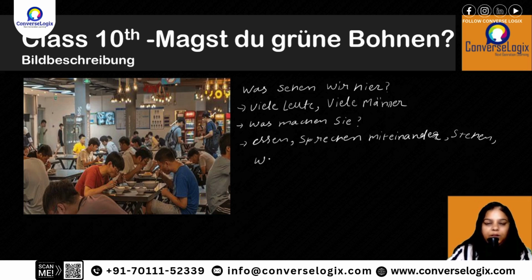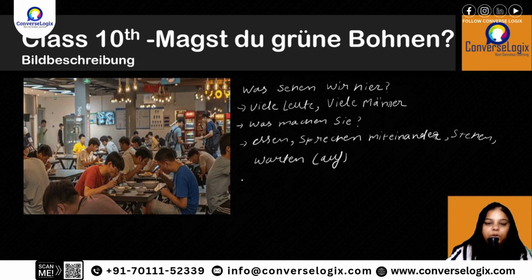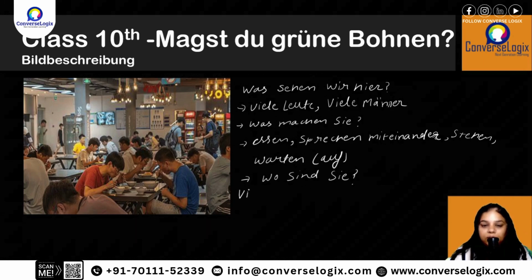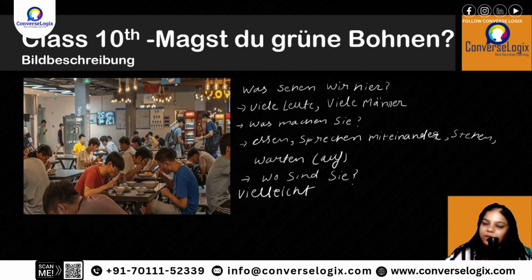Yeah. Warten with the preposition auf. Normally people use, because of the English, we use it with für, but warten with preposition is auf always. Okay. So now comes the question, wo sind sie? Yeah, where are they? We can do some guessings here or some assumptions. So how do we make such sentences when we are not sure and we are saying maybe, we start with vielleicht, and vielleicht gives you a lot of options to make different sentences, right?